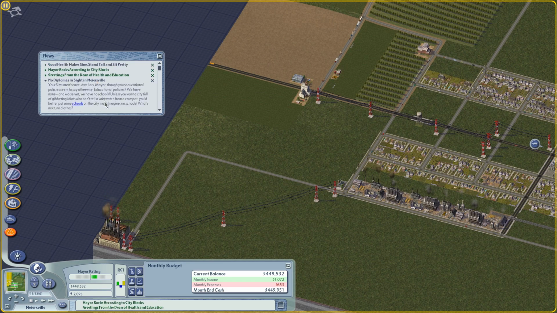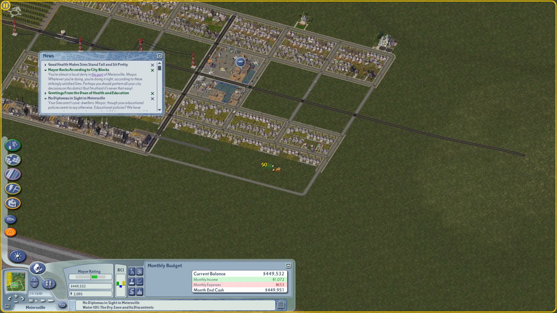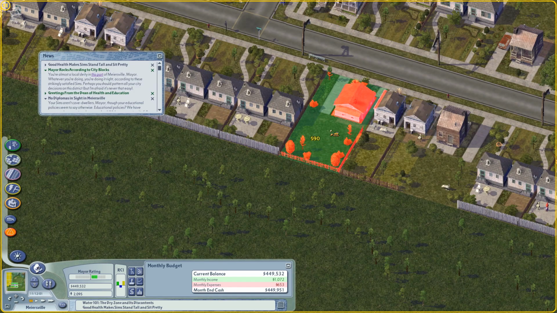No diplomas in sight. Well, we could do schools. Not yet, though. Mayor rocks according to city blocks. Almost a local deity. This part. In the poor part? The poorest part? Really? Whatever you're doing, it's right, according to these satisfied citizens. I wish it would tell me exactly who. Let's not.